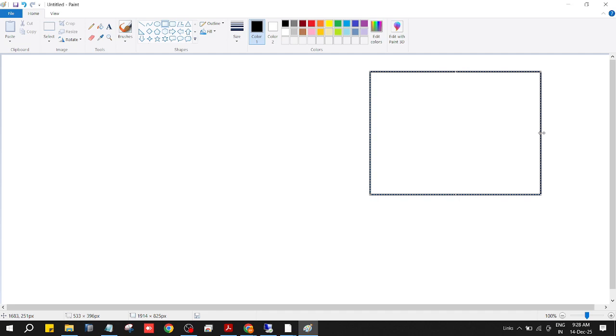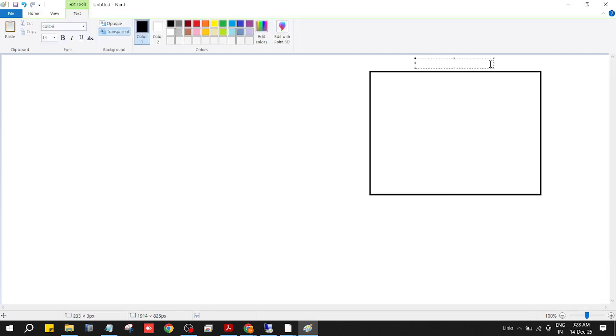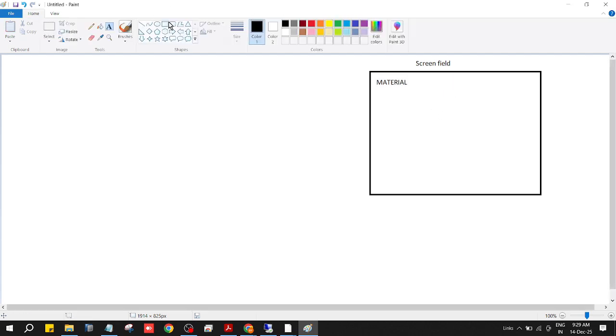There is a screen field called the material field, with an input field against it. So when the user presses F4 on this particular field, what will happen?